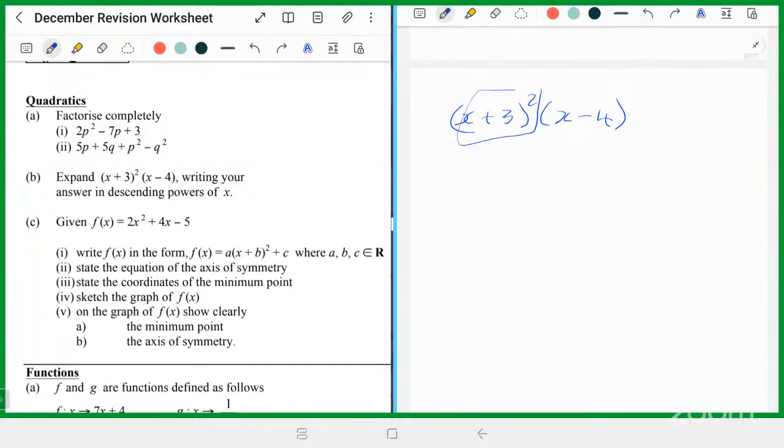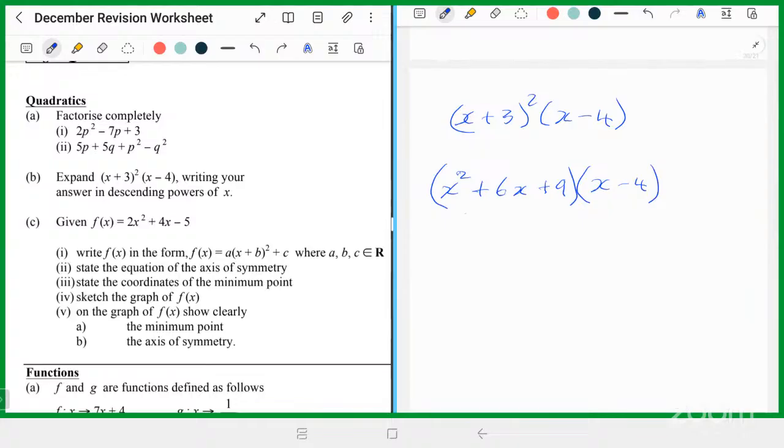The first term squared is x squared. Then twice the product of a 2 means you multiply these two things first, and you're going to get plus 3x, and you double that. That's why you get twice the product of a 2. The product is 3x, but you have to double it to get the middle term. So you're going to get 6x as the middle term. And then this second term squared, where you square that 3, you're going to get 9. And that is the expansion of that perfect square, multiplying that number by x minus 4.